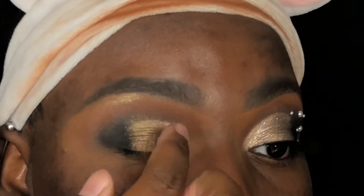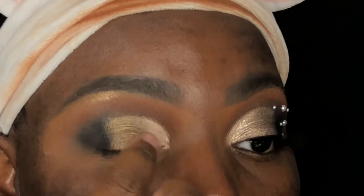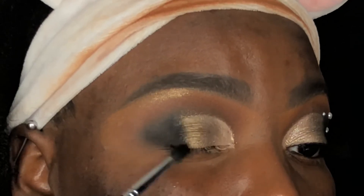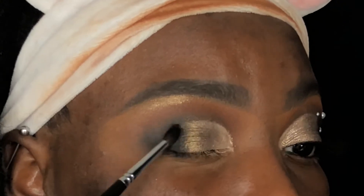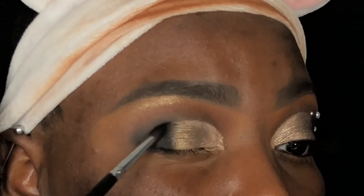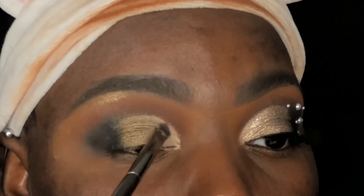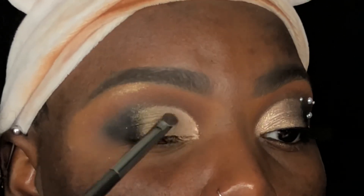I made sure to go back in with the previous shade and applied it over this shade but slightly overlapping it so that they blended seamlessly. I mentioned in my swatch video that the shimmers were extremely hard panned and in order for me to even apply these shades I had to keep scratching the surface and use the shavings to apply them to my lid. Without adding any more carbon I'm just going back in with my M507 brush and blending inward to make sure all the shades are blended well together. Using a bit of NYX Cosmetics glitter primer and that same random eyeshadow brush I'm applying it over the shimmer shades I just placed down.